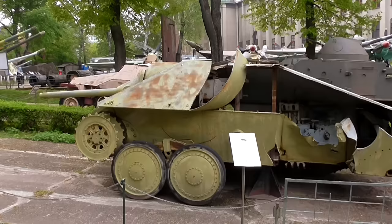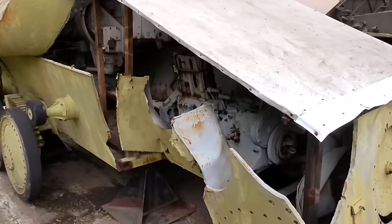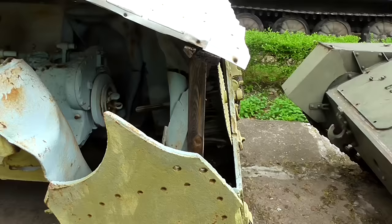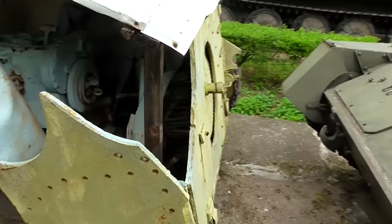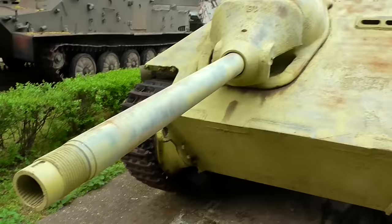This view shows you how incredibly cramped it was in there — four men squeezed into that forward fighting compartment, filled almost entirely with the gun and somehow 41 rounds of armour-piercing ammunition. Whatever they used to blow it up did a thorough job: the engine decks are missing entirely, and the thin armour of the back half is just blown apart, shattered in places and bent in others. That disc at the back is not an escape hatch — that's the main air intake for the engine. There appears to be a fitting to attach a muzzle brake, but I've never seen a wartime Hetzer with one actually fitted.